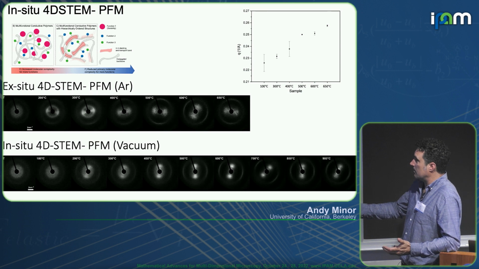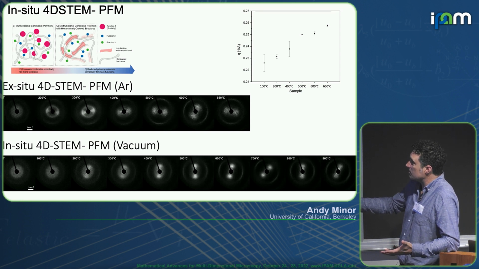Interestingly, here's the data just shown on a simple plot. This is the Q, the scattering vector, over the temperature range of these samples, how they're annealed. You see in the beginning that there's a really wide spread in Q value. That's right over here, really wide spread. And as you start to anneal it, the spread tightens up, and you get really a blob that is well characterized by a certain Q value.